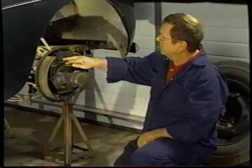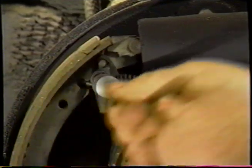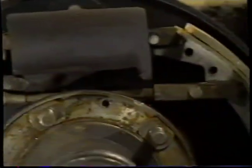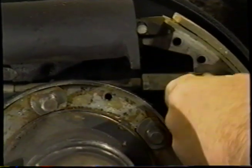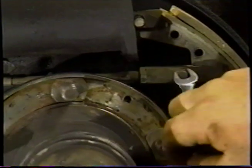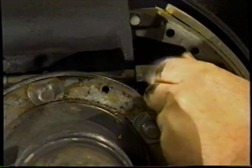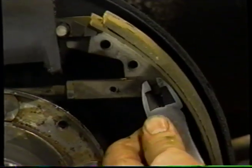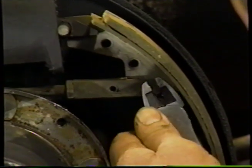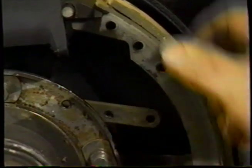The next step is to remove the springs and to remove the shoe. So we're going to remove the spring like so. Next thing is we're going to remove this 2BA bolt. This is going to free off the horseshoe clip. There. We're going to remove the clevis pin. Been in here a little while, so it frees up, like so. You can see the arm drop down. That allows us to pull the shoe away.